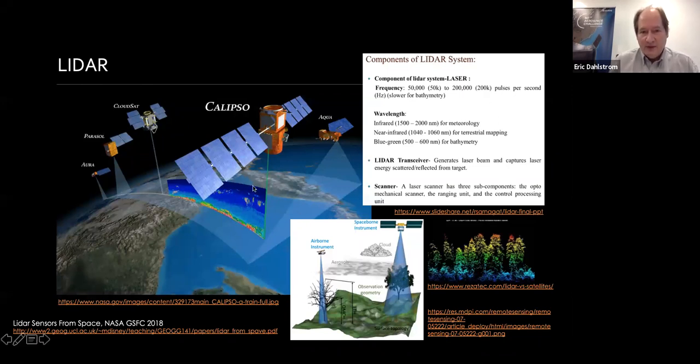A lot of them are designed to look at the atmosphere and the gases and the winds in the atmosphere, and they often choose certain longer wavelengths in the infrared. A lot of times the near infrared is used for mapping of the terrain, but they can also penetrate into the water using blue-green colors.